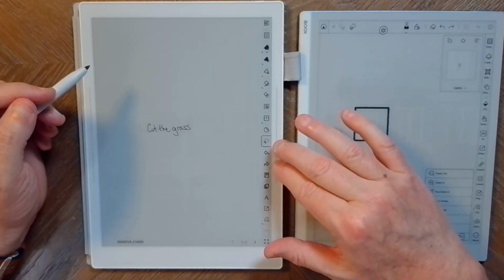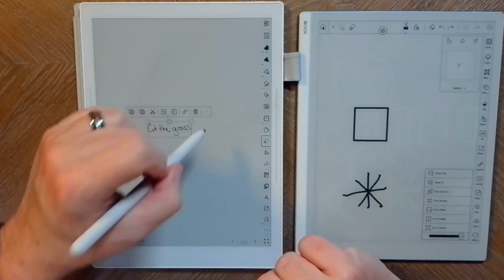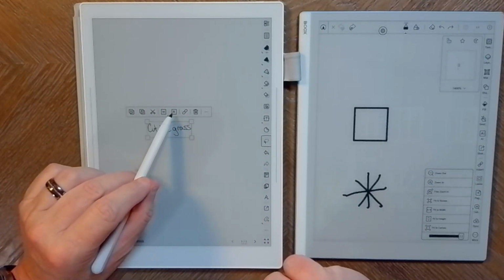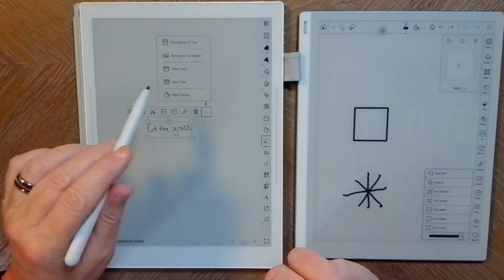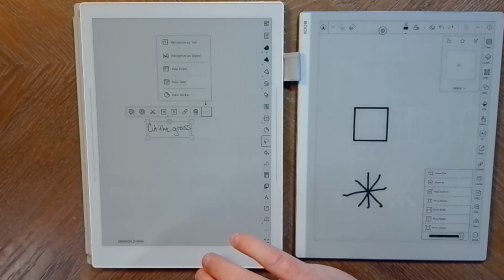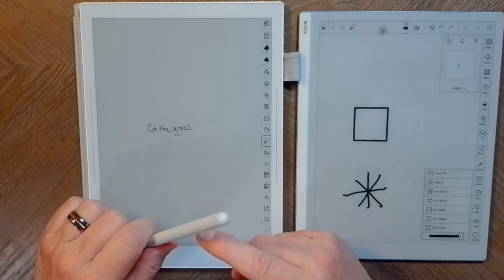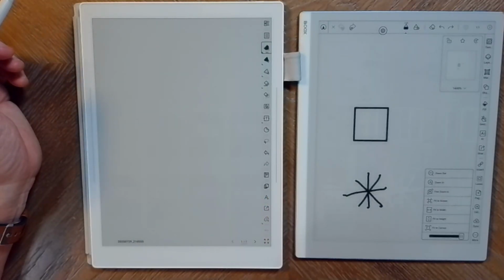You can also do two fingers over here and lasso something, and it'll bring up the full context menu of what you can do. You can copy it, cut it, make a header out of it, a keyword, a hyperlink, trash it, or do all the things I mentioned earlier on that list of items: make it an event, a task, or recognize the text. So those are the cool gestures available in the Supernote. You don't have an eraser on the back of the pen, so it's really handy to just be able to do that, and whatever you're trying to erase is gone.